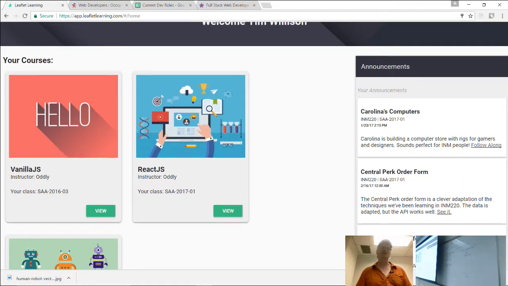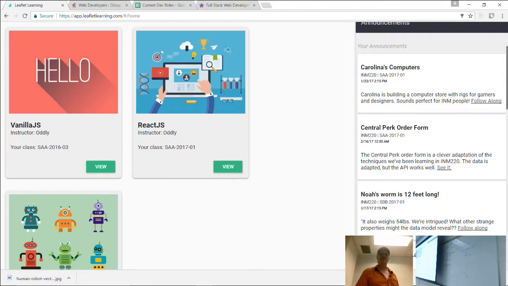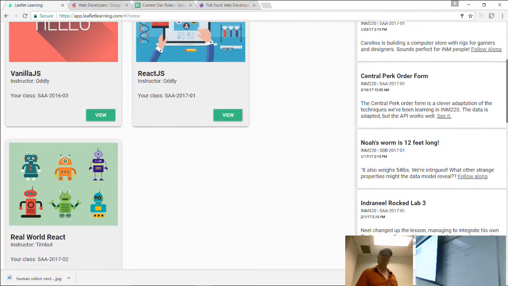So they are filtered, right? You will see announcements that are relevant to the courses you're enrolled in up top, and then they get more general as you go down. The ones at the bottom are going to be general announcements, maybe about events and things like that that are happening. I've got to get on the ball with my announcements because they're pretty old by now. But with the start of a new semester, we will get new announcements going on. Sometimes I'll put files for you to download inside the announcements, so it's worth keeping an eye on.